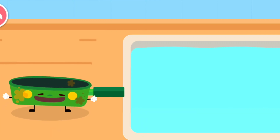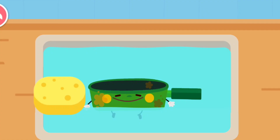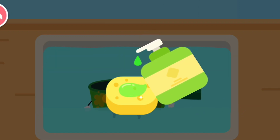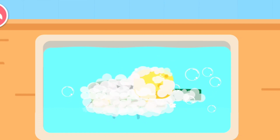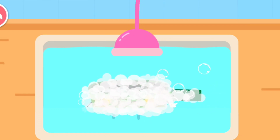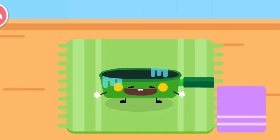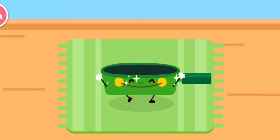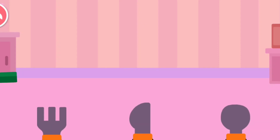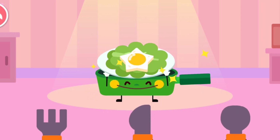I am dirty all over after cooking. Let me take a shower first. Look, this is the fried egg I made.